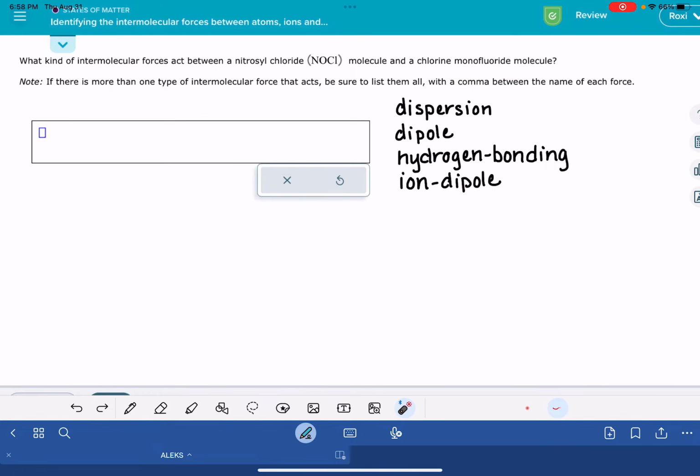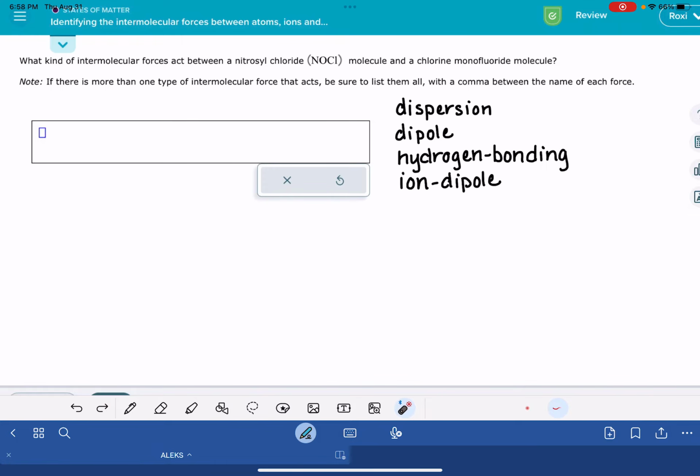Now, first of all, here is a list of the 4 intermolecular forces that ALEKS recognizes. One of the things that's going to be tricky about this problem is that chemists aren't super consistent with the way that we describe intermolecular forces. So for example, your textbook might use the phrase dipole-dipole. ALEKS isn't like that. ALEKS wants you to just say dipole. So this notation here is exactly what ALEKS likes. This is what's going to make ALEKS happy. Make sure that you use this exact notation. Don't forget the hyphens in between hydrogen bonding and ion dipole. And don't use any other terminology, even if that's what you're being taught in your classroom.